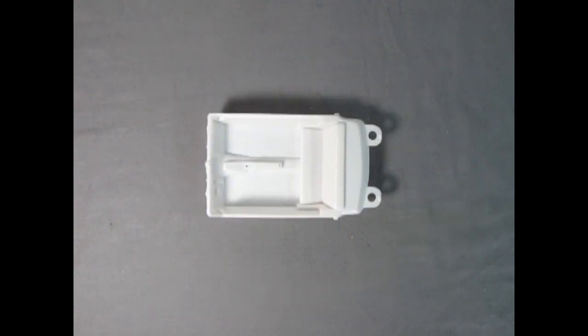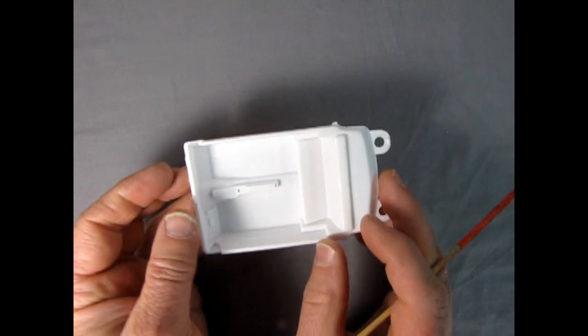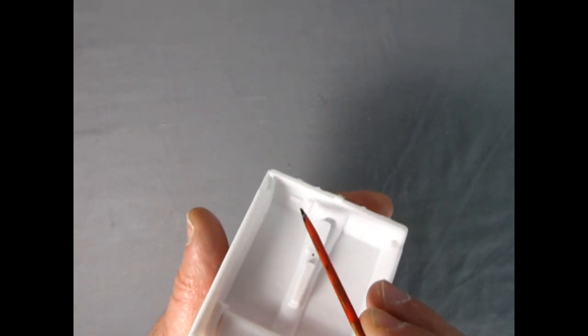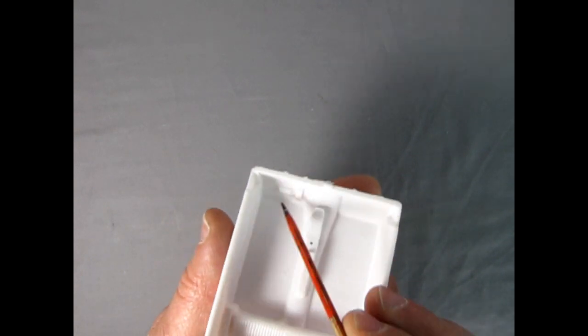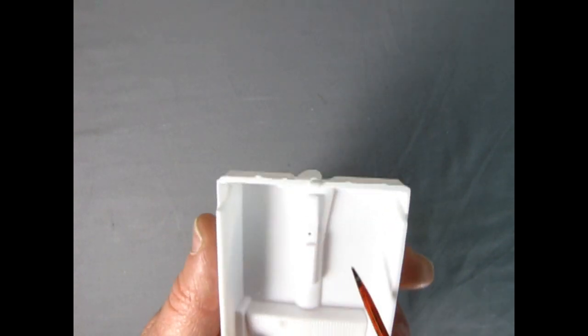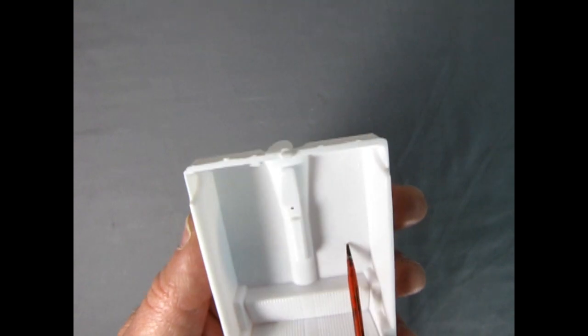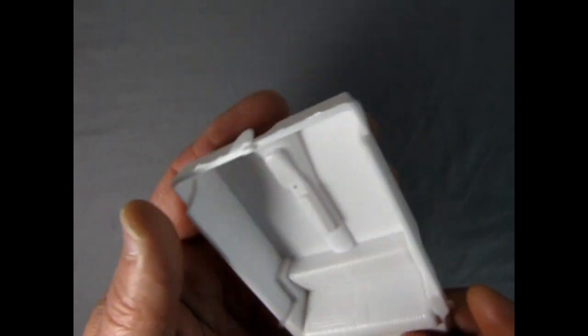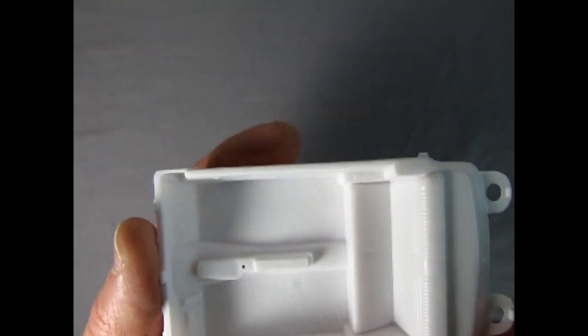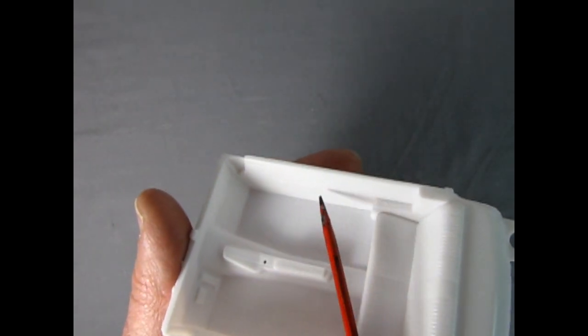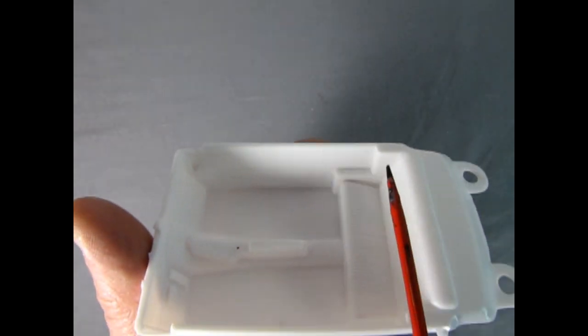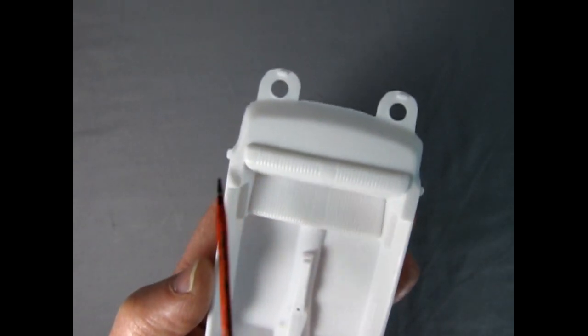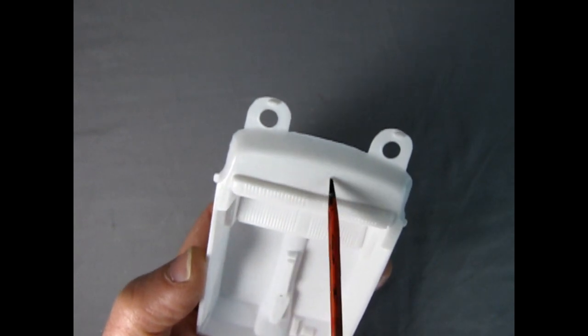Next up, we have our interior tub and it is quite nicely molded. You get the wonderful console down the center as well as the pedals for the automatic. You've got your automatic pedal there and your gas pedal. There is a texture for the carpet. There are mold marks in the four corners, which can easily be removed with that number 16 hobby blade. We also have our side door panels, which are a little bit soft, but that's the nature of molding in a tub.